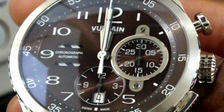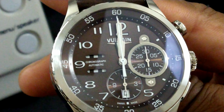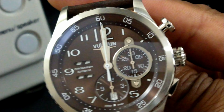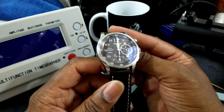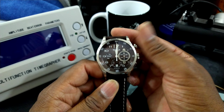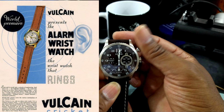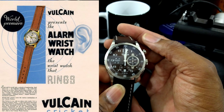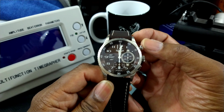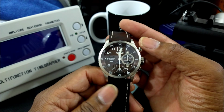And that dial and syringe type hands are just beautiful. And I think this is the most beautiful colorway of all of them, this chocolate. So it's real nice. This is one of my favorite watches, and you don't get to see a lot of Vulcains. This brand, with the Cricket, made the first alarm watch, and they beat, I want to say JLC, Jaeger LeCoultre, in putting the alarm in. It's the first watch brand ever to have the audible alarm, Vulcain. And it was the Cricket, and since they gave one of the presidents this watch, I think all the presidents have got them. Interesting history, you should look them up.